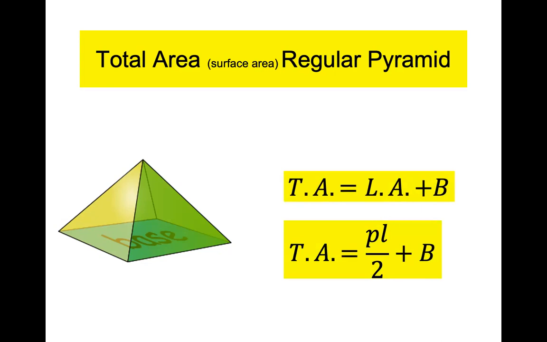Remember, capital B doesn't stand for base. It stands for base area. Your book doesn't give you this formula. If I were writing the book, this would be the next theorem. But they don't. They assume that you would be able to figure this one out all by yourself.